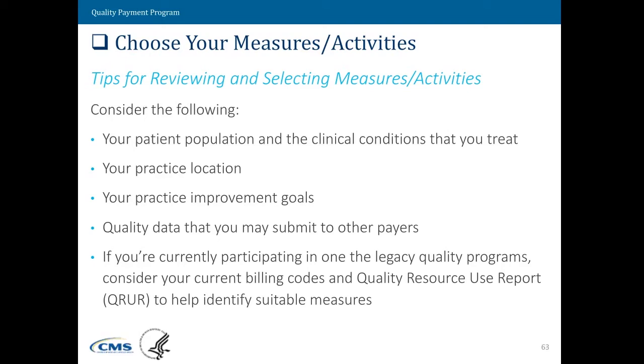Now, for those of you who have not participated in PQRS or Medicare Meaningful Use, you may not be as familiar with the existing feedback reports that clinicians receive under those programs. The Quality Resource Use Report, or QRUR, is currently the way we're providing information to clinicians who are participating in our legacy programs. It's a report card of sorts provided to clinicians by CMS, and it provides an overview of the quality of care that clinicians are providing to their patients, as well as a review of the cost of that care. That quality information is actually pulled from PQRS data, and the cost information comes directly from claims.